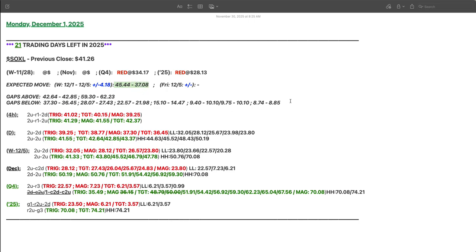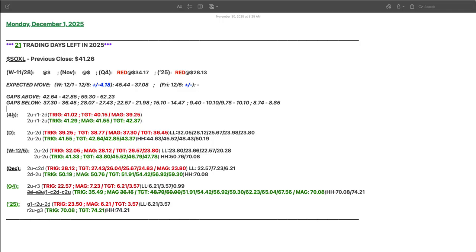All right. We obviously know where the gaps above and gaps below are. And we talked about from the scalping perspective, we want to look for higher lows at or above opening print to get into calls, targeting overnight high and previous high of day. And then if we go to the downside, we want to look for lower highs at or below opening print, targeting overnight low and previous low of day.